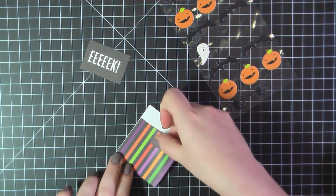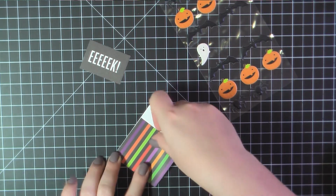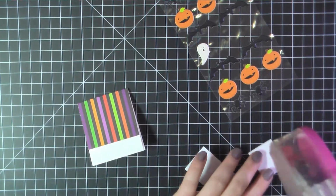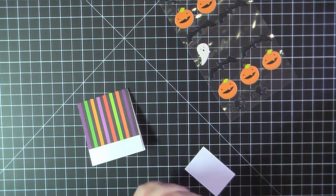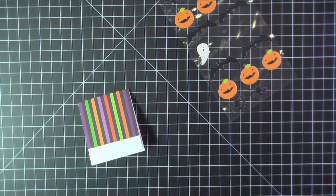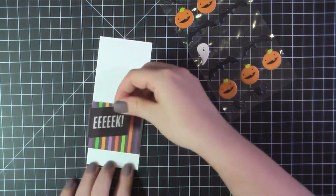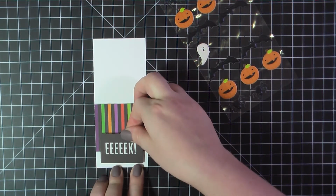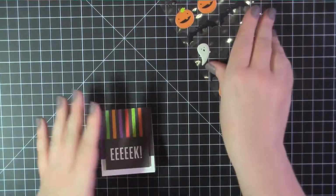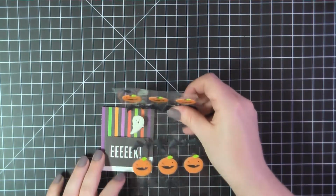For card number 4, I've trimmed down this stripe paper to 2.25 by 2.5, and I'm going to place that on the top of my card base. Then I'm going to go ahead and pop up this Eek sentiment again with some craft foam. And I'll center that between the stripes and white bottom of the paper. Then I'm using some of these Pebbles stickers again, and I decided that I thought that that would look best.